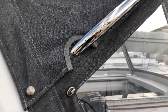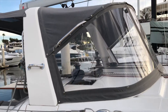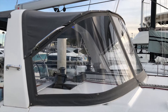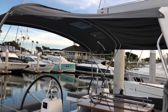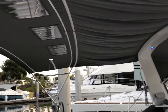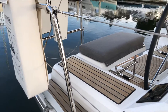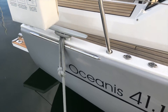You can see the leather stitching, Tanara thread, and stainless steel handrail on the dodger. The cool thing about this dodger is the canvas piece with snaps that can be removed so you can get a little extra wind through the boat, or keep it all connected for shade over the whole cockpit. The bimini goes to the stern pulpit, which makes it really easy to move around the boat. There's also a life sling on the transom.